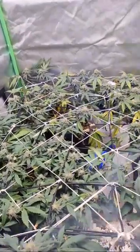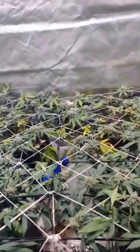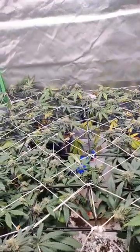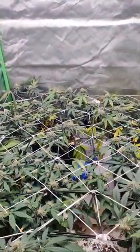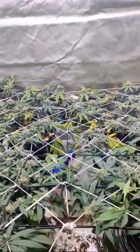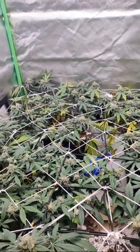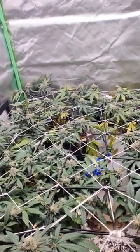Just to let y'all know, all this soil I'll be recycling. Because by the time I'm done harvesting, it's going to be clean again, back to being Sunshine Number Four, with some more improvements to it, because I'm pretty much just putting all water or sugar water in it now. Well, actually, I'm putting all water from this duration of these plants. No more sugar. I'm going to let it eat everything up that's in it.